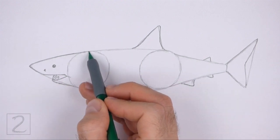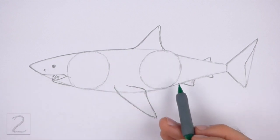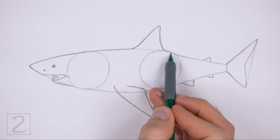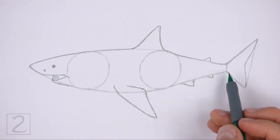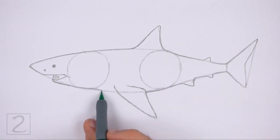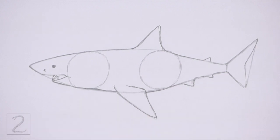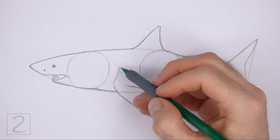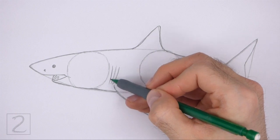Now use the remaining shapes and lines as guides to draw the rest of the body. Simply darken the outer edges of the guides to create the shape of the body. Don't overlap the fins as you darken the lines for the body. The shape of the body should be made up of long continuous lines. Inside the body, to the left of the pectoral fin, draw a series of vertical lines for the gills.